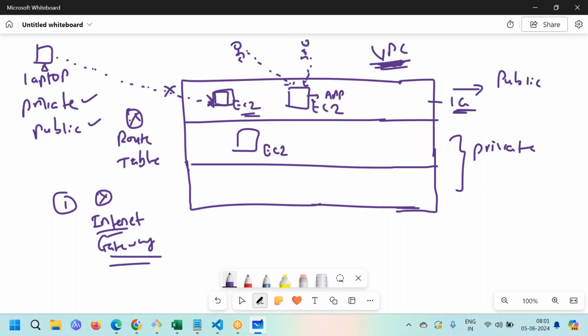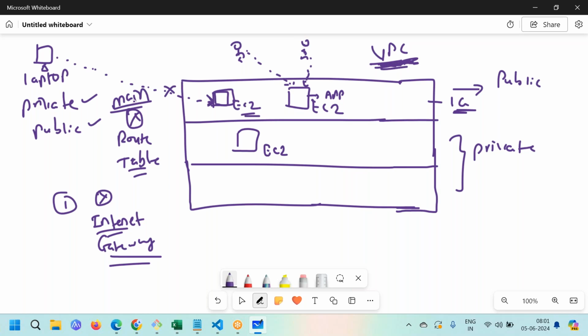As I mentioned, when you create a VPC, along with that one route table also gets created. We call it the default route table, or the main route table. Why?